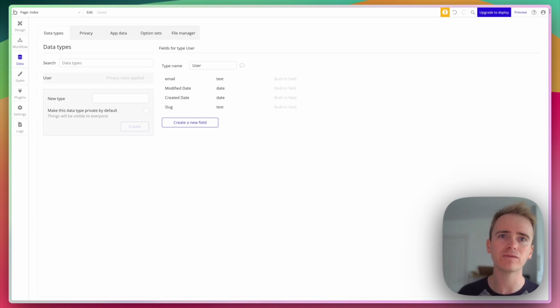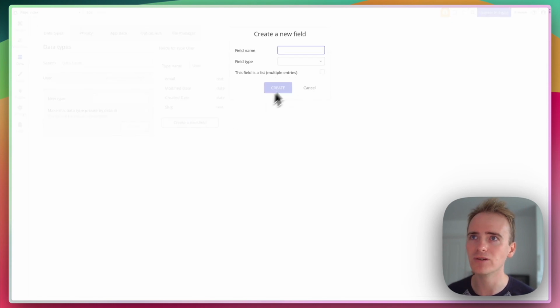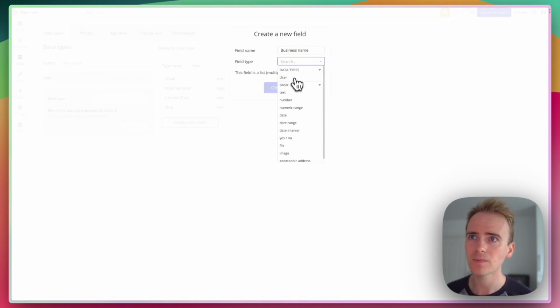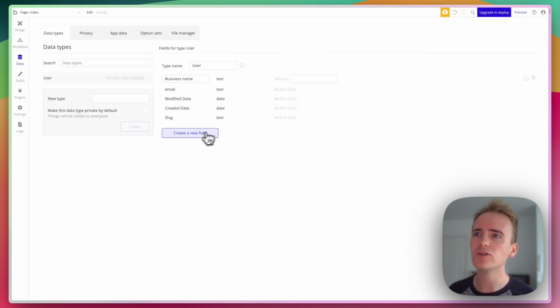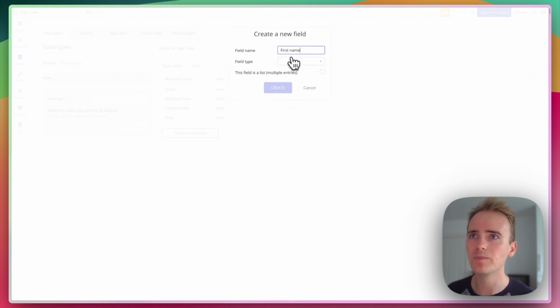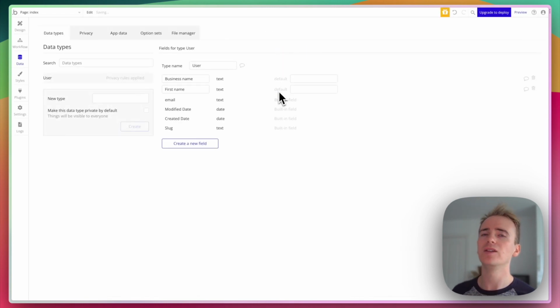And so if you've got different fields, for example, if your seller has a business name field, you can add in a new field and you could say business name. But if your buyer is just going to be first name, you can add in both fields, and you would just have them sat alongside, and you would only insert data into the field where it is relevant to do so.